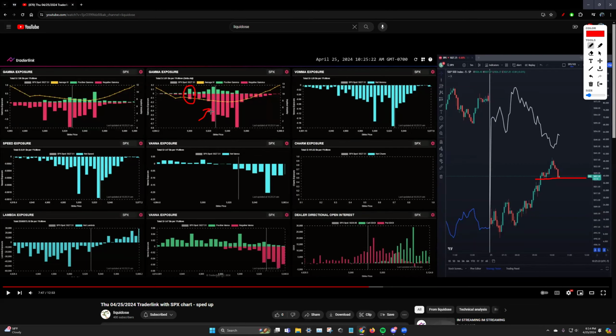The odds that we break 50-25 and go lower are slim to none because why? Dealers are not interested in us going lower. You can obviously see it. They're interested in moving the stock higher to 50-50, right? It makes the most sense to stay above 50.25 and bounce there because there is no interest below us. And there's all the interest above us, right? It is so clear. It is clear as day. And especially on a week like this week, when gamma is the strongest, these magnets will pay.